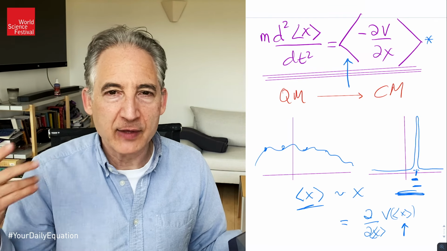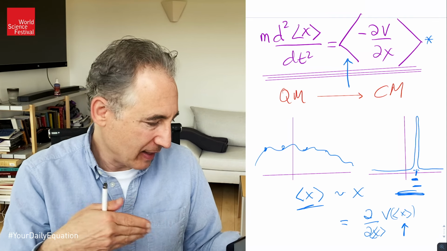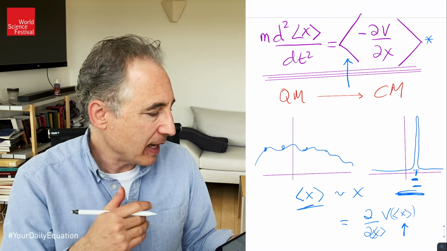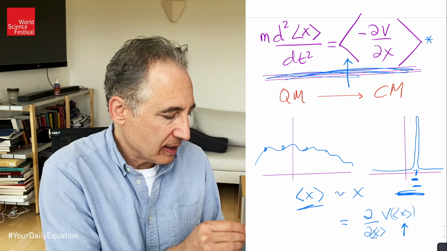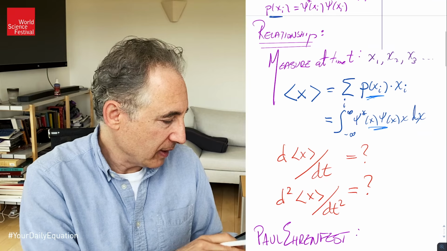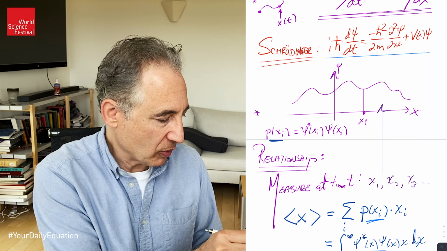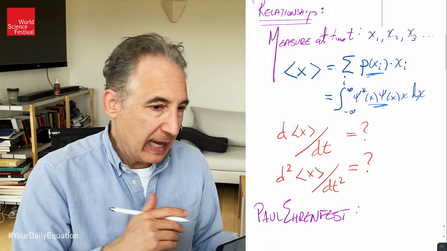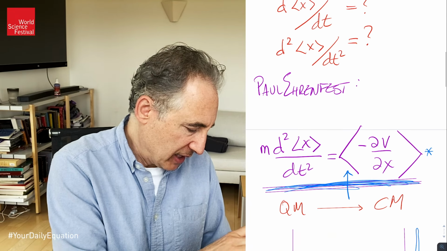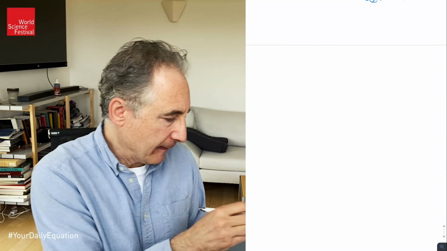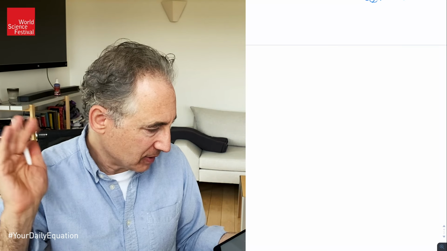But just hold that in the back of your mind if you are really thinking about these things at a deep and complete level. What I'd like to do now, putting that subtlety to the side, is give you a sense of how Professor Ehrenfest was able to derive this equation from a starting point where you have Schrödinger's equation. That will give us the nice link between Schrödinger and Newton. This becomes a little bit calculationally involved, so I'm going to sketch the argument right here in 2 minutes, and then I'll give you the details that I've already written out, so I don't have to write out all the details, which would take us quite a long time.